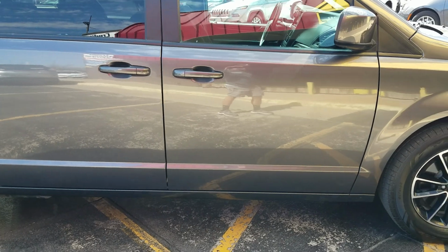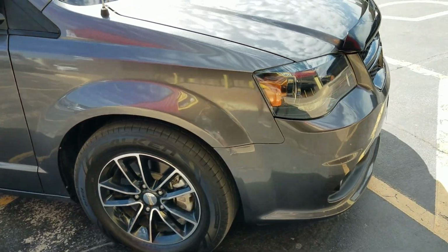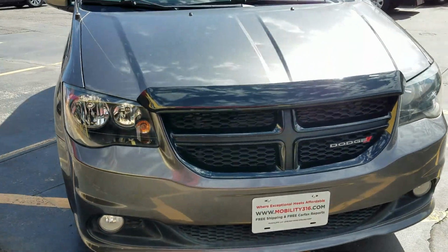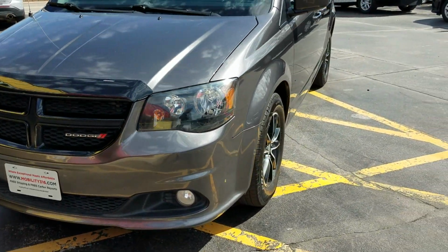And the paint, you know, hard to find a dent or a scratch. I'm looking for little nicks in the paint. I'm looking for little dents. I'm not going to sit here and tell you this is perfect, but for 2018, you're going to have a hard time finding a nice van in better shape. Very clean inside and out.